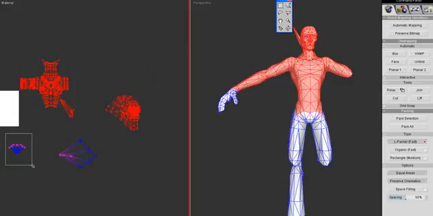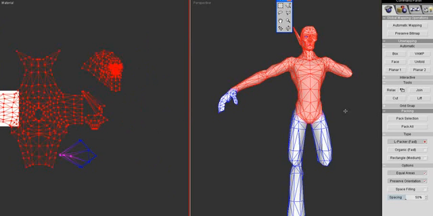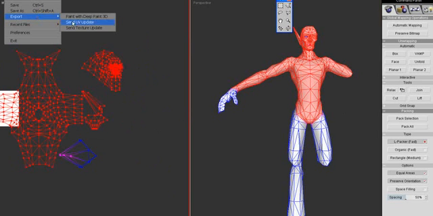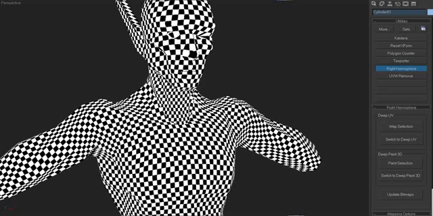Pack selected. Send UV update. There we go. It updated.